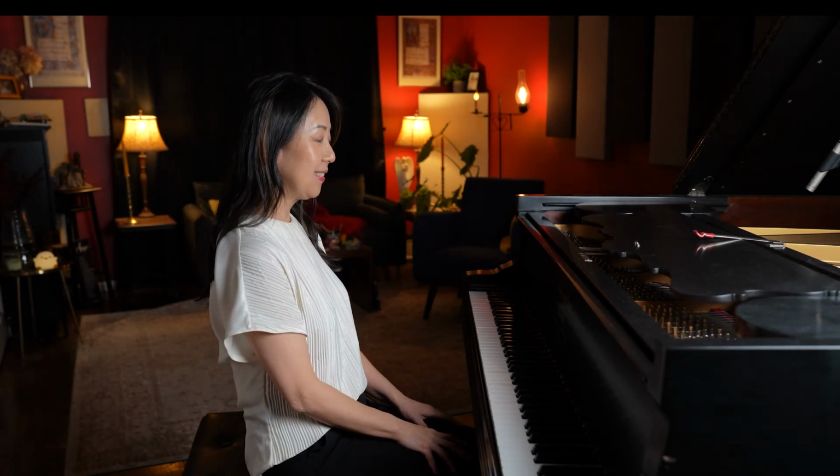We're also going to cover some really important things, like how to sit properly, position your hands, and build your very first five-finger pattern. And some intervals and chords. It's going to be a lot of fun. You can take your time with each mini lesson, pause when you need to, and just enjoy the process. So, get comfortable and let's get started.